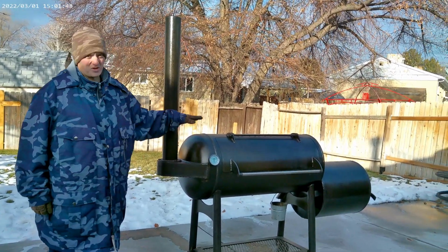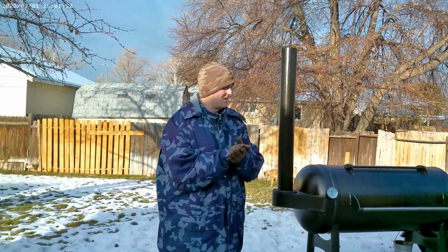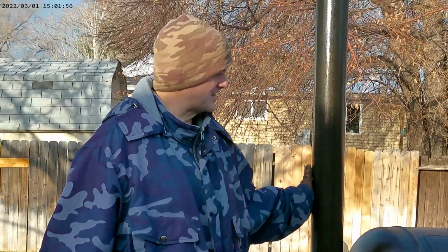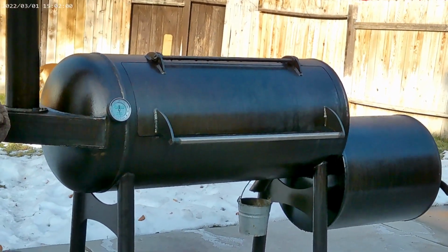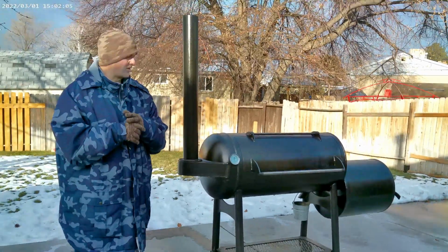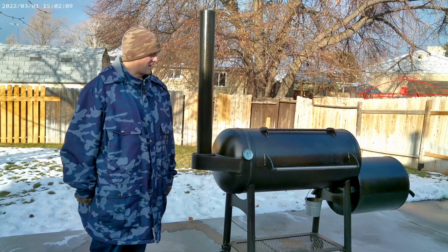I've seasoned this one twice now. My plan is to season it every spring and then every fall. So I seasoned it spring of this year and fall of this year, and it's already got that nice patina. It's starting to blacken. Just treat it like a cast iron pan, and it should be great. Later on when it gets to springtime, I'll show you guys how I season this thing, and you can see how to do that as well.